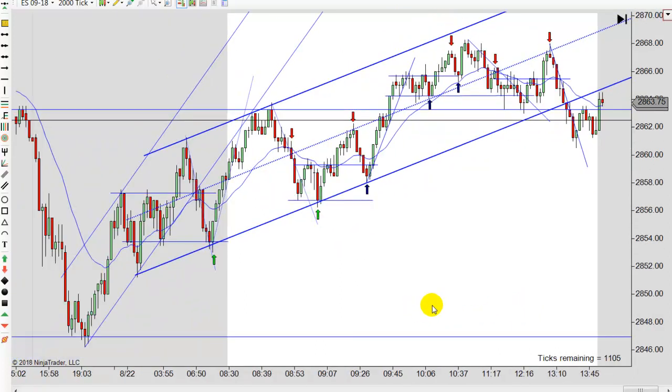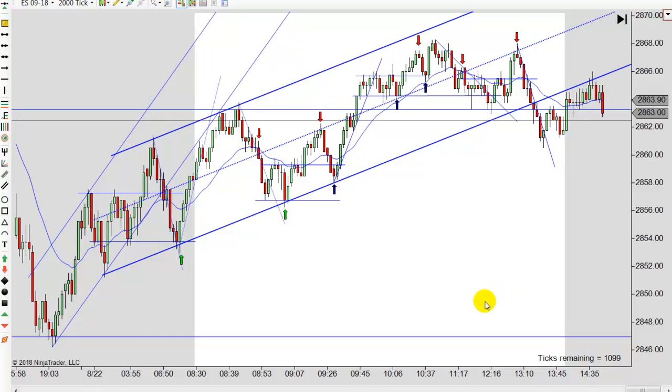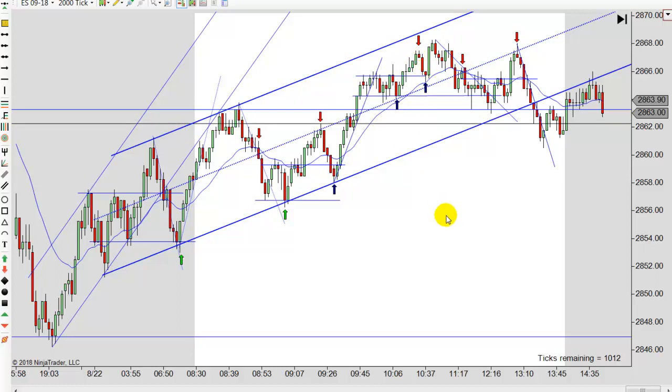Learn to look for those repeat patterns, because generally, whatever the outcome is the first time you see it, you'll get the same outcome over and over. And this right here was really a repeat pattern of this as well. I didn't really talk about that, but it's a repeat pattern too. It's very similar, coming back down. So that's another one. You might have considered taking this short earlier, but I'd still probably wait on this one.